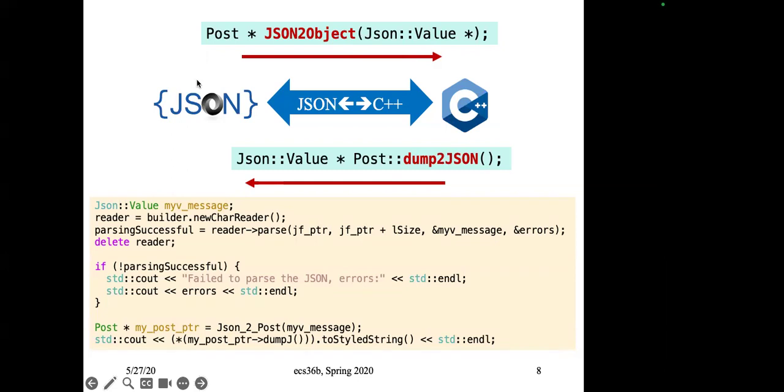By the way, homework 3 will be relatively light because I'm going to give you a piece of code similar to your homework assignment number 2. But that code will have JSON to object, which goes both ways. Previously, I only gave you halfway, but now you're going to have both ways.